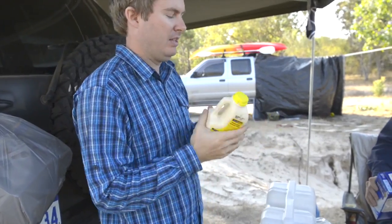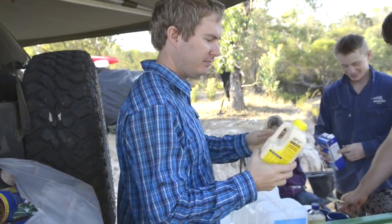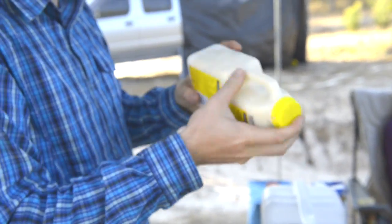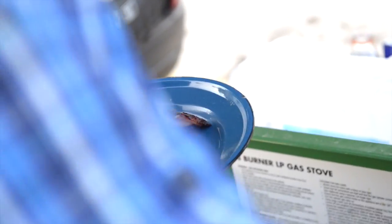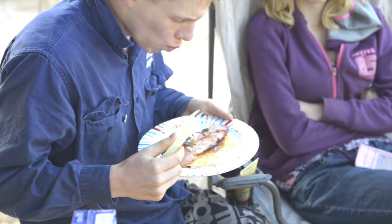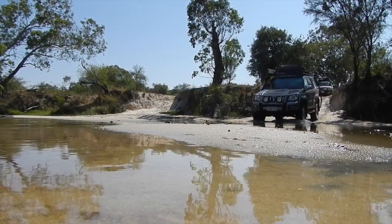This is the creation of beer pancakes. I found a recipe on the internet and tore it down to the idea of just using beer instead of milk in a pancake mix. I chose a cheap and nasty pancake mix in hopes it would have no flavour and we could add our own touch — some pine nuts, some currants, and a whole bottle of beer. You have to crack the cap every now and then to release the pressure because we all know what happens when you shake a beer. There it is — beer pancakes and bacon. You probably don't need a recipe, but if you do, just go to intenseoffroad.com and search beer pancakes. Jake's vacant grin says it all. Anyway, enough tomfoolery — we've got some exploring to do. Or at least we thought we did.